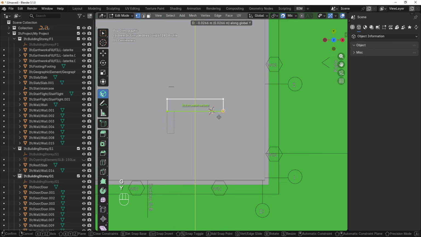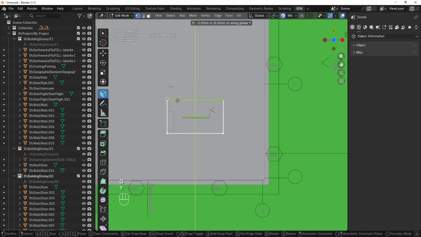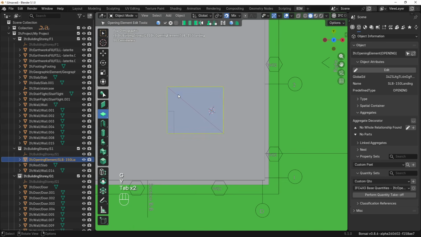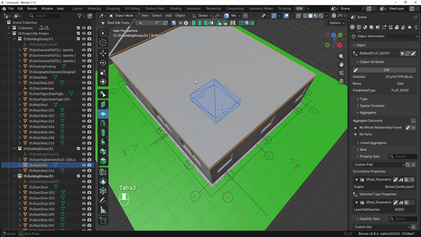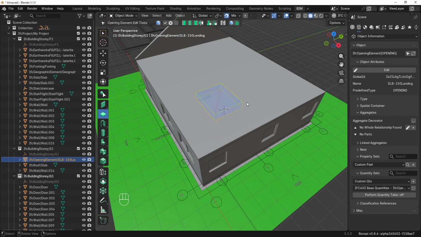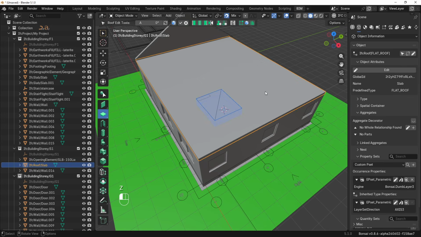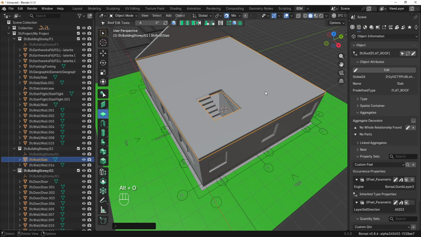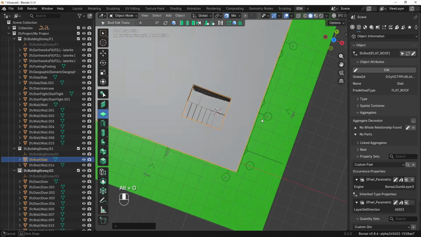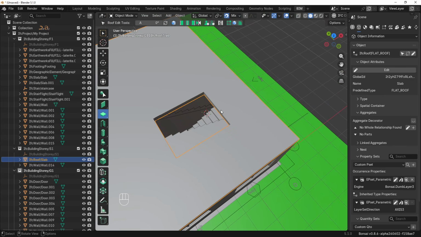I'm doing this a bit blind, but bear with me. GY. Tab. Now this opening came too high. Z. Okay. Now that we can see the opening, say that we change our mind. Okay, this slab needs to come a bit over.